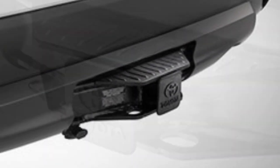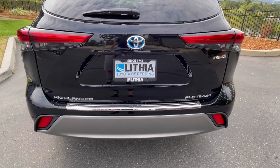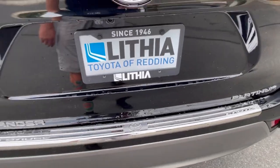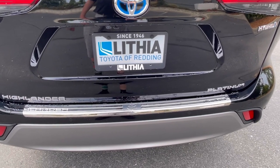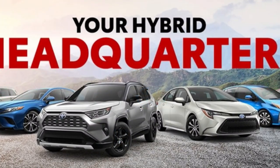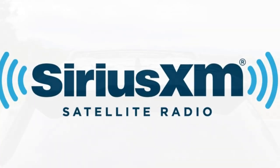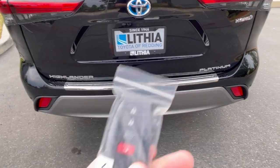They do make a tow package, but it's pretty rare on the hybrid model — you see that mostly in the gas models. The gas models can tow up to 5,000 pounds; the hybrid is rated at 3,500 pounds because of the CVT transmission. At the rear we have what they call rear bumper applique — it's plastic but looks chrome. We get our Highlander, Platinum, and Hybrid badging, plus the Toyota logo with the blue halo indicating it's electrified. Up on top is the shark fin antenna for Safety Connect and XM radio.